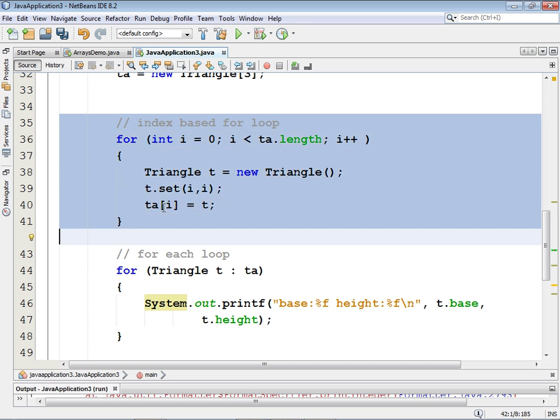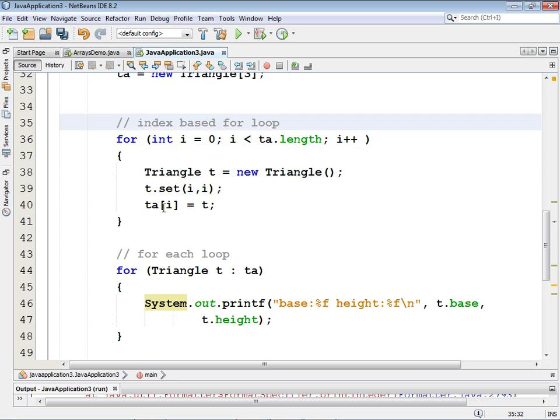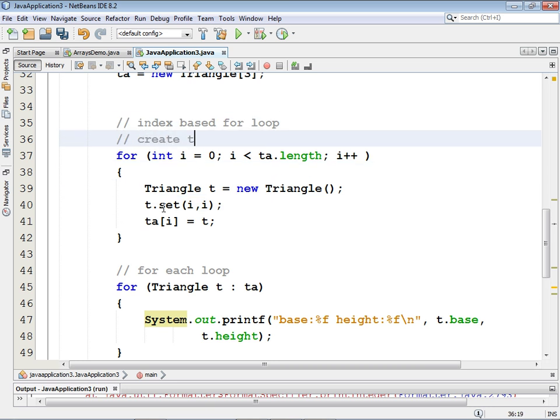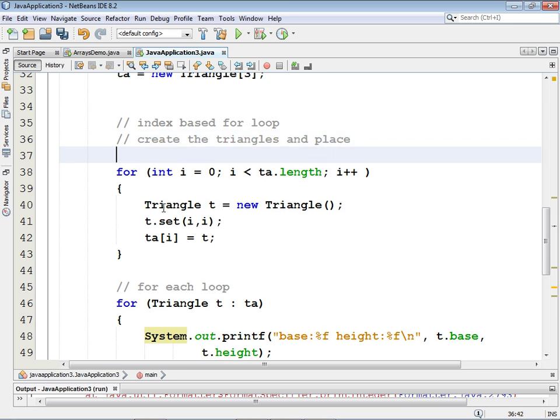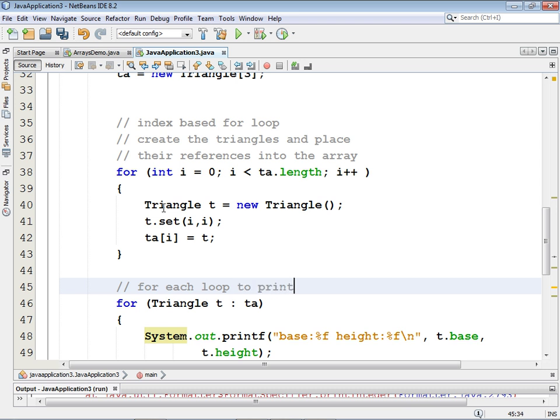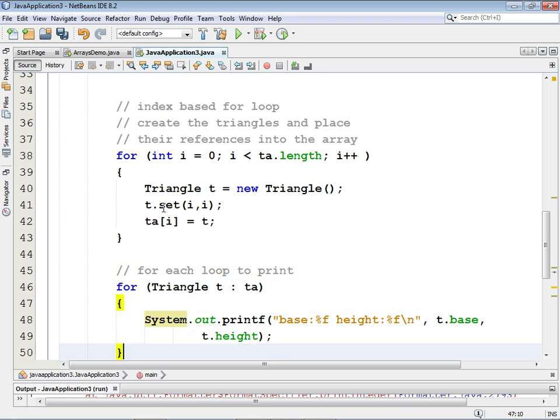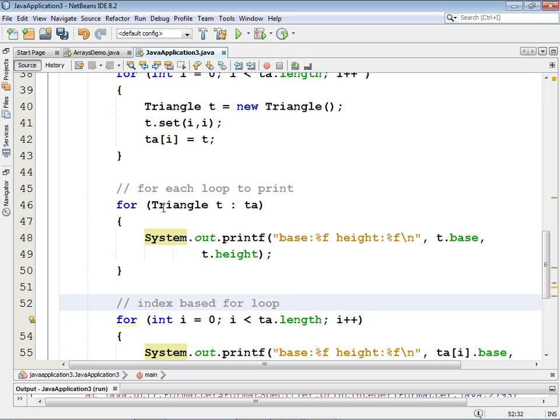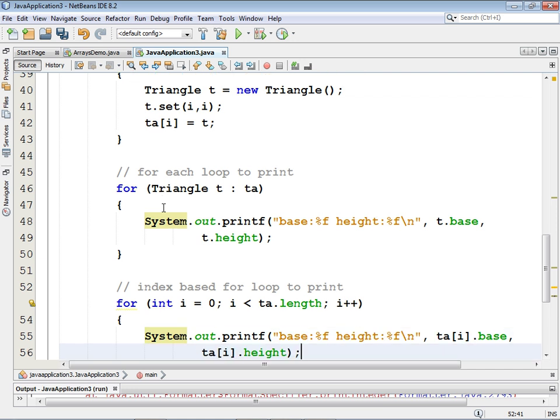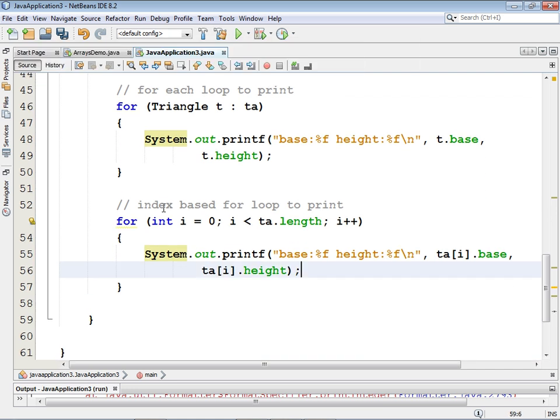Nope, this is where we create the triangles. See, I should put that in a comment. Create the triangles and place their references into the array. And then down here, for each loop to print. Index-based for loop to print. And that should be it.